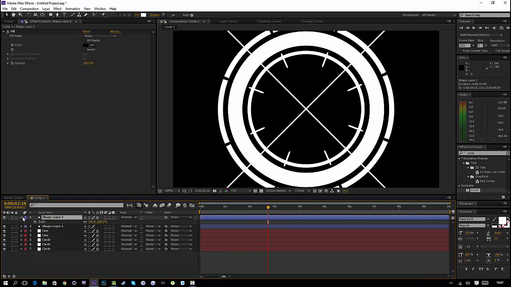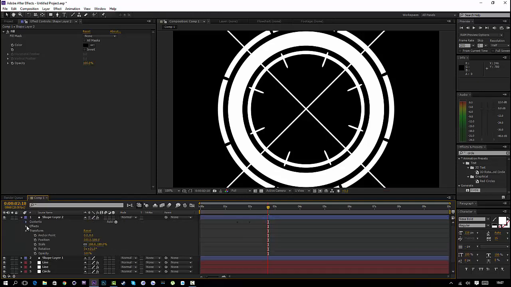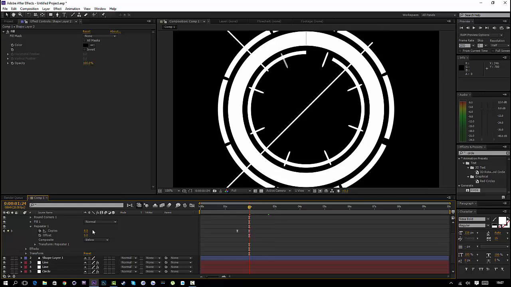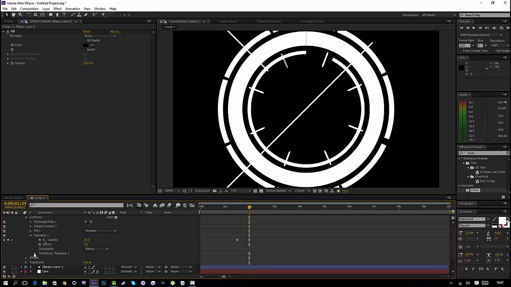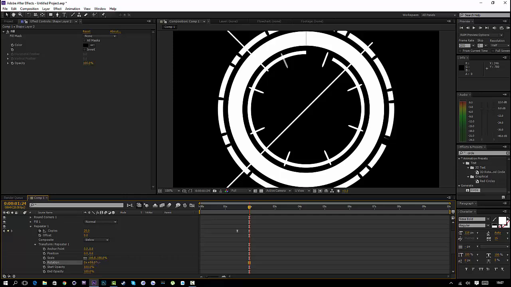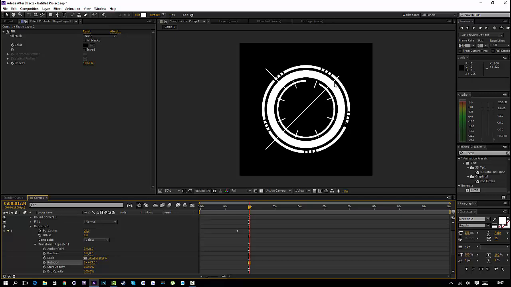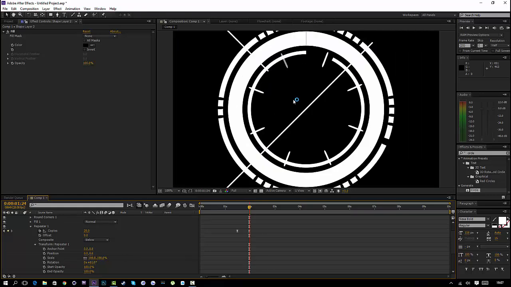So let's actually go under here, and we can increase our copies under the contents, repeater, and under this keyframe. Make sure you're over the top of this keyframe. We can just increase the number of copies to maybe 20. And under the repeater transform, make sure the rotation's just offset a little bit. And now you can create some really cool looking stuff here. Just go ahead and play around with it till you're getting something you're happy with. So that looks quite nice.